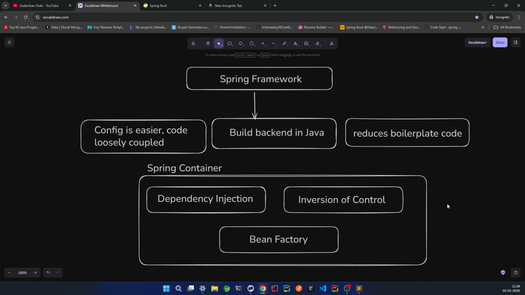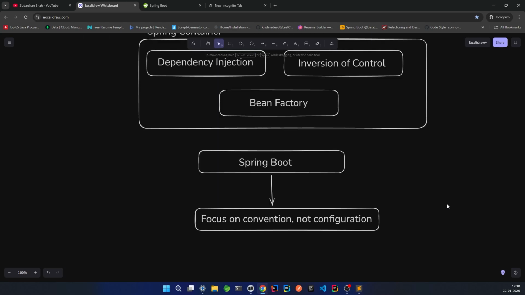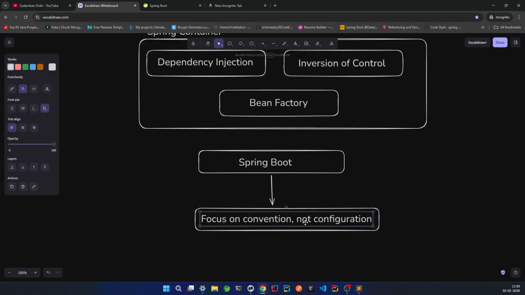The problem is, the developer has to know everything, all the configuration, all the infrastructure code, and on top of that, you have a huge business requirement and huge business logic that you have to write and manage. So that was creating a lot of mess. So Spring Boot says, okay, I will do auto configuration for you for all the kinds of modules that you want to use. You just have to write the minimal configuration that you require. Okay, you may not have to write any configuration at all. I will provide all the configuration for you. So that is where Spring Boot comes in. So Spring Boot basically says, focus on convention, not configuration.